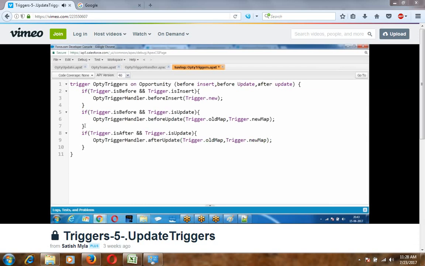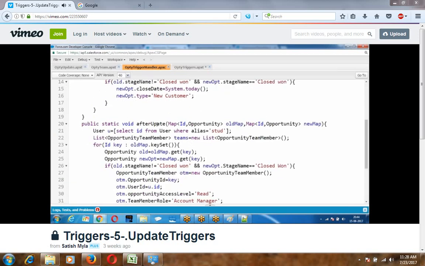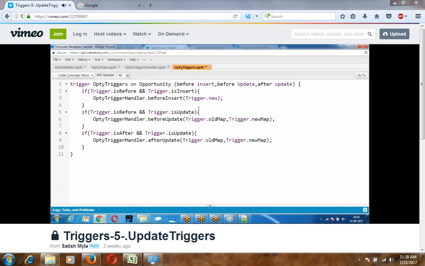Now the developer will know what are the triggers that are running in this object. Now before insert, what is the logic that is running? After insert, what is the logic running? Okay, before update, what is the logic that is happening? So you know what is happening. So you can go to this symbol, after update. Then simply you can go to the class, understand what is the logic currently running, you can add a new logic to it. It will become easy for the developers to add new things.